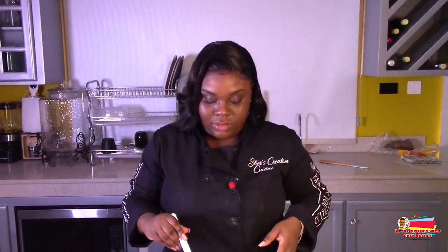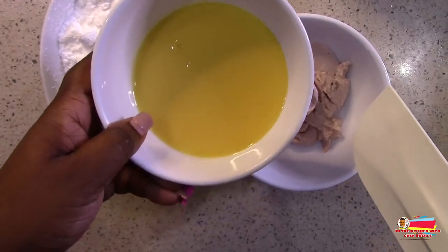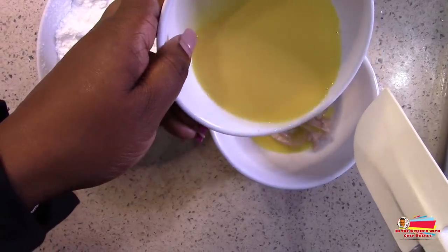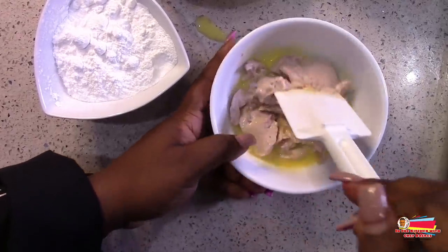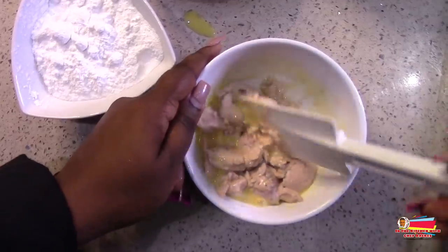So you have the cream cheese, powdered sugar, vanilla, and eggnog. So I'm going to add the eggnog to the cream cheese. You don't want to add a lot because you want it to have a thick consistency. So you mash it out like that. You don't want it to be too runny.